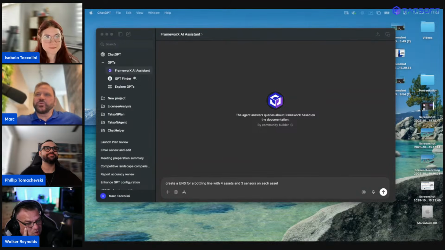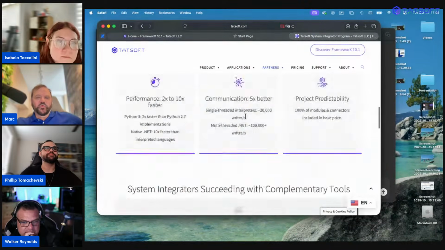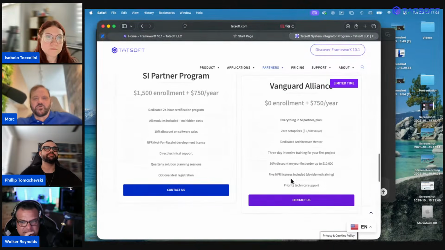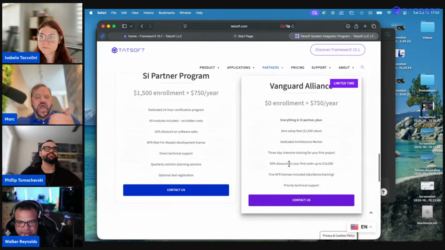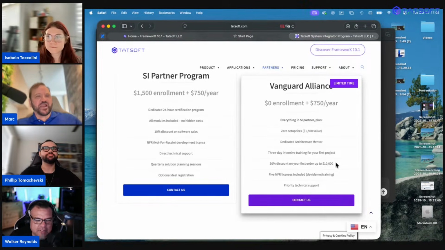Exactly. And we did that really to make it feasible. On our main website, on the System Integrator program page, we explain the benefits of the Vanguard Alliance. We put zero cost on the enrollment. We give very high discounts of $10,000 to... We are literally paying for you to learn. That's simple words. What is an NFR? A not for resale license, right? Yes. You get 5 licenses you can't sell, basically. Exactly. So we cover your entire infrastructure.